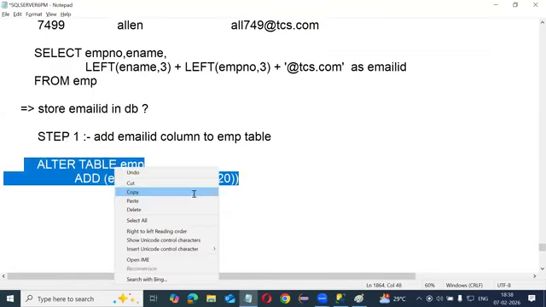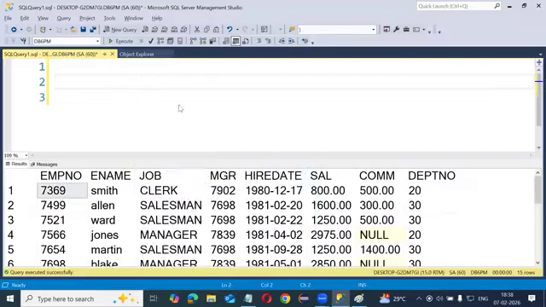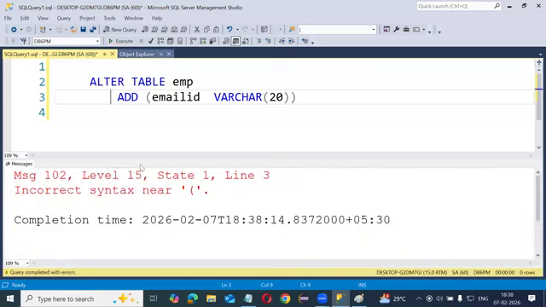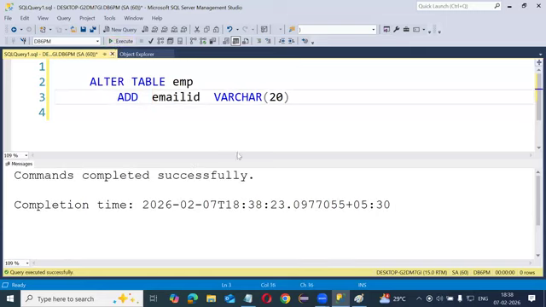After executing this command, the email ID column is added. Sorry, the word column is not required here. So email ID is added.